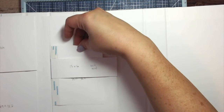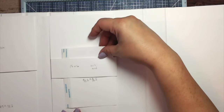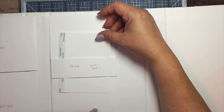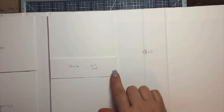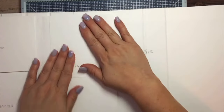I think belly bands are underrated, because I like to have a lot of tags in my projects, and this is the best way of keeping them all contained. And as you saw in my book, I will put some sort of a chipboard stopper down here to keep the tags from falling all the way through. But you can get quite a few tags. You can see there's quite a bit of space in there, behind there. So, yeah, that page is done.